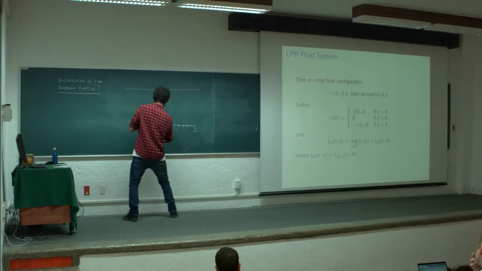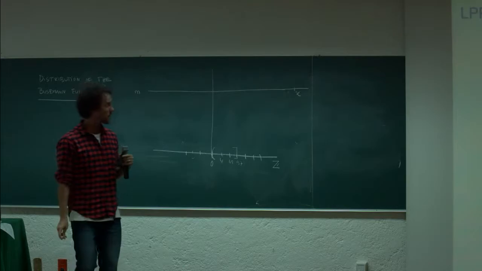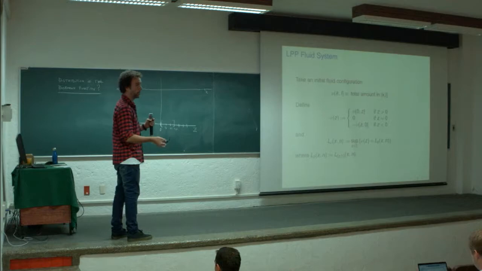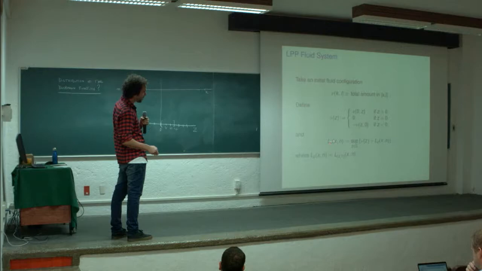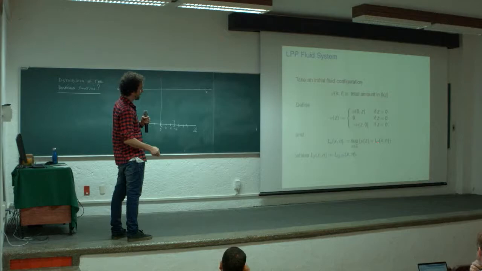So for instance, if this is 0, and this is point x at time n, I will consider this last passage percolation time with boundary nu. This is a little bit different from the curve to point last passage percolation time, because here the geometry is encoded by the measure nu. It's not a path anymore. It's this measure nu. But it has a similar definition.